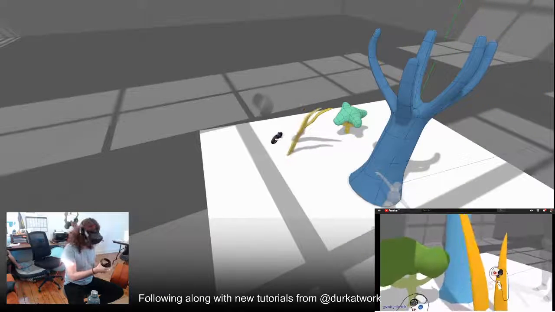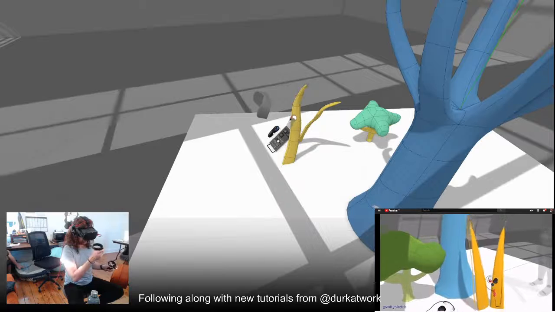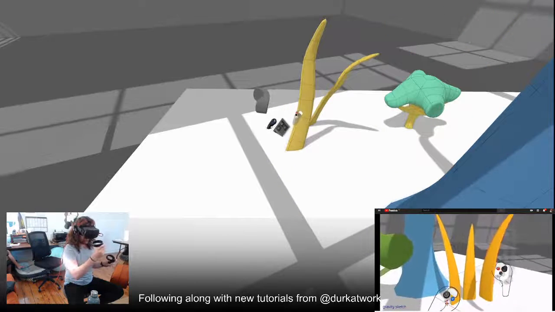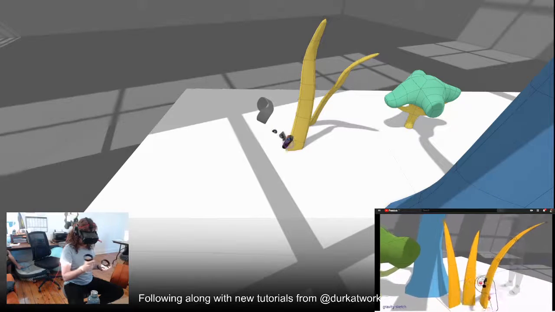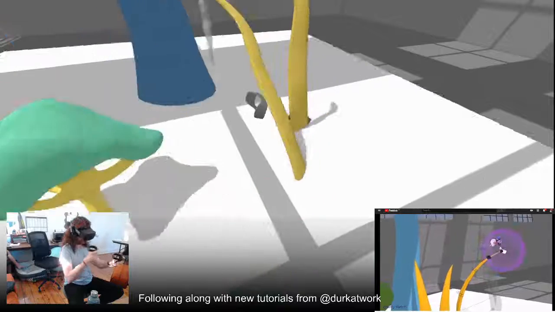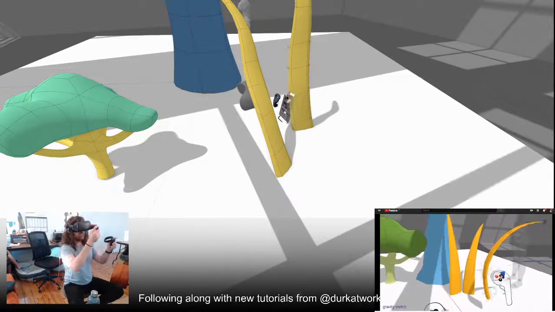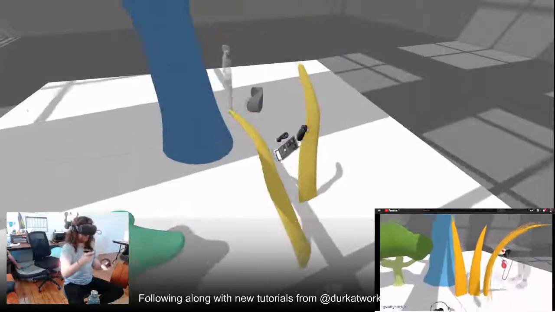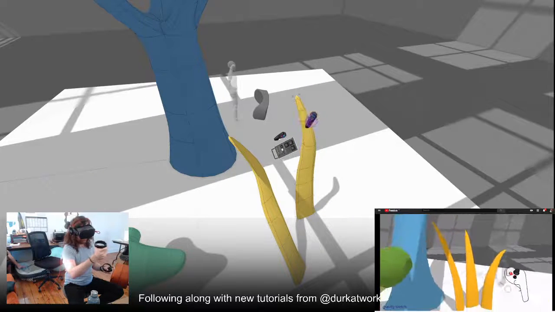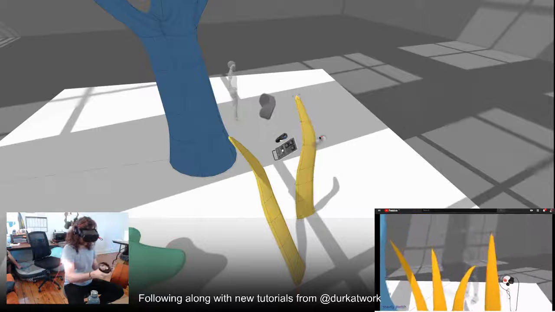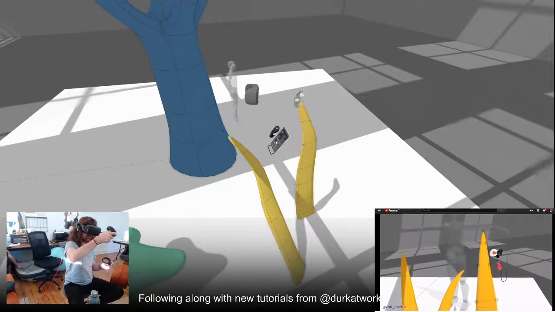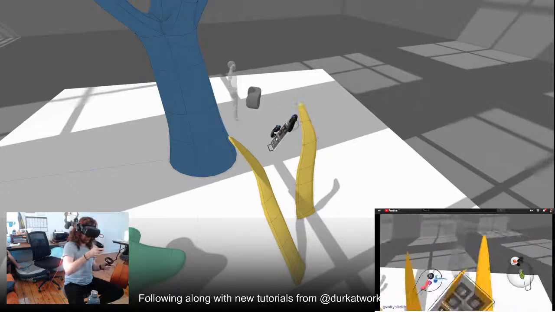Okay, this is maybe too thick. Let me scale this one up a little bit more. Make this a bit less tonguey, a little bit more curved. Let's have one more that has a little bit more width.